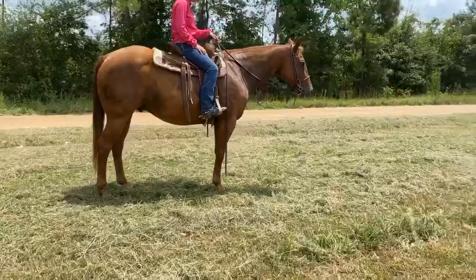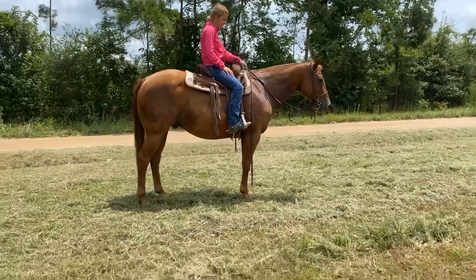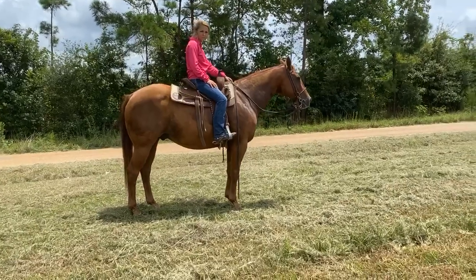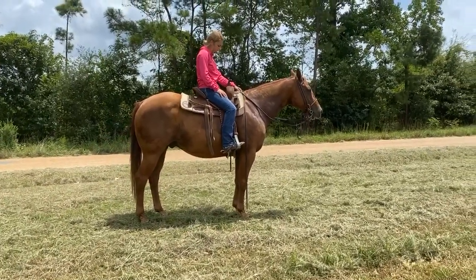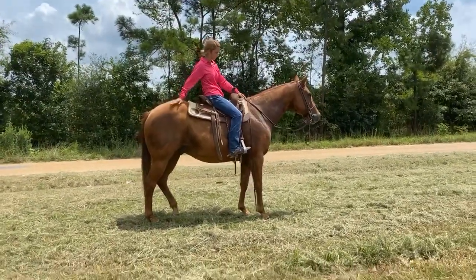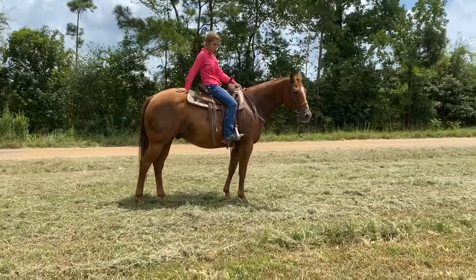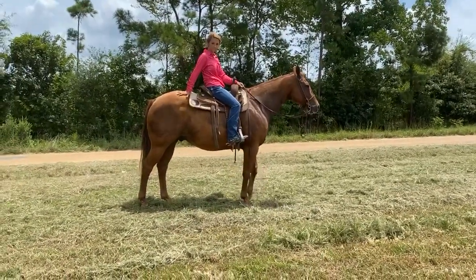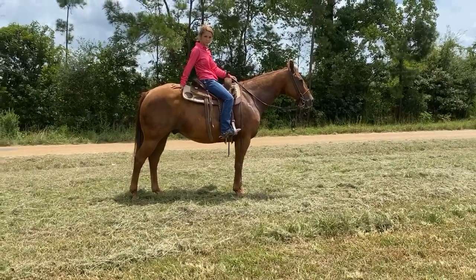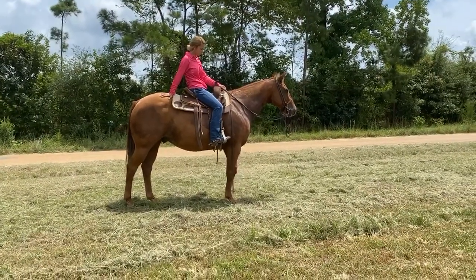She did probably let you lunge him two or three circles each direction. He never did hump up with the saddle — we just knew he'd been standing for about two months, and when you have one sitting around that long you want to make sure you don't get somebody bucked off. He's had absolutely no buck. We're pretty excited we didn't cull this horse, and I'm excited we put the money into him. He's the main reason I had to have a little help with Murphy. He will be on the website. Bye-bye.